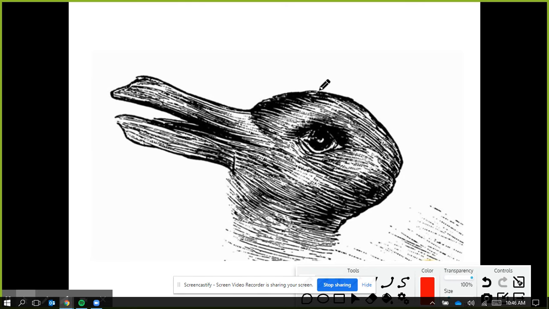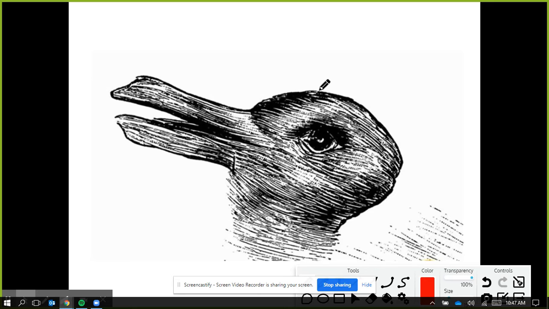Why might the vast majority of you, even though this is an optical illusion, it's called a duck-rabbit, because you can either see a duck or a rabbit, why might the majority of you see a duck first? Anybody have a guess? So we look from left to right. We read from left to right, but when we look at pictures, we actually look at the whole of the picture first. We don't necessarily look at it from left to right. That's what Gestalt is. We look and see the whole and make an interpretation based off of that.